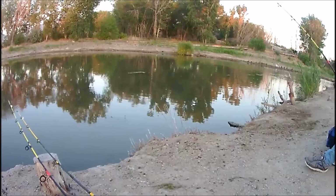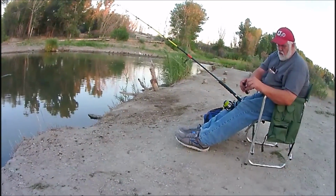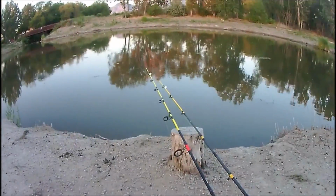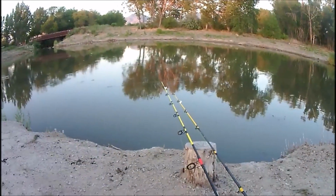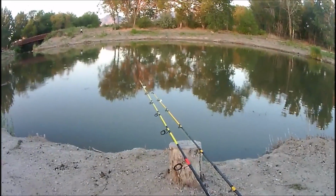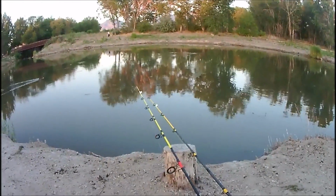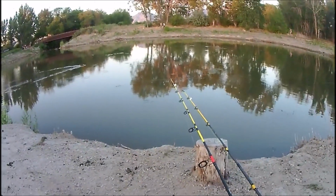I don't even want to ever give up on the Primo bait, but I haven't used it, you know that bait you have at the house? Yeah, that Primo bait. Obviously, it catches fish. Why would they not sell it if it doesn't? And I've seen some YouTube videos of people catching on the Primo bait. But every time I've used the Primo bait, nothing. So I'm not going to give up on this Creeping Death. If this doesn't catch tonight, well, it could be we're in a bad hole. Like I said, I only got one bite, and that was way early on, and nothing since then.